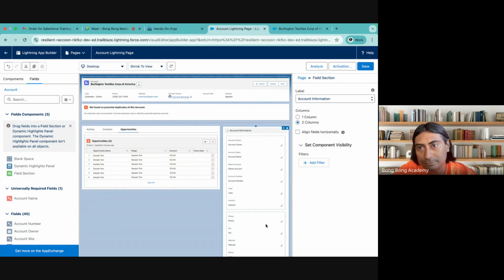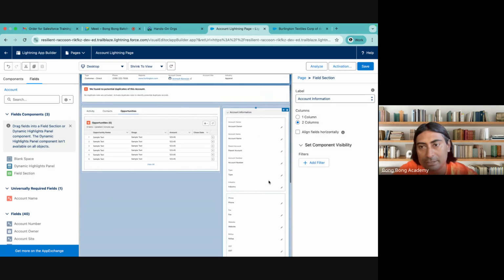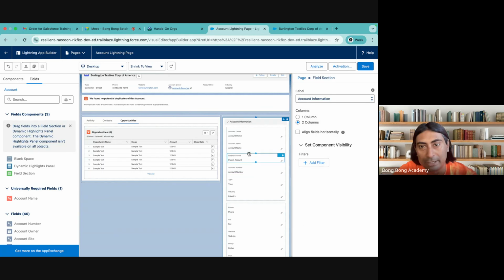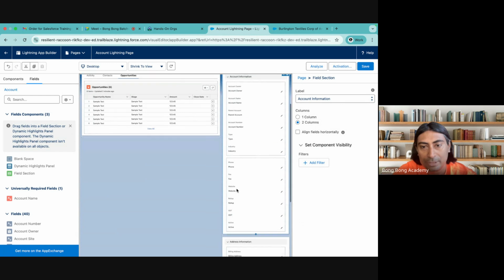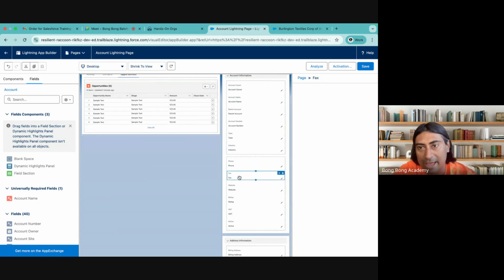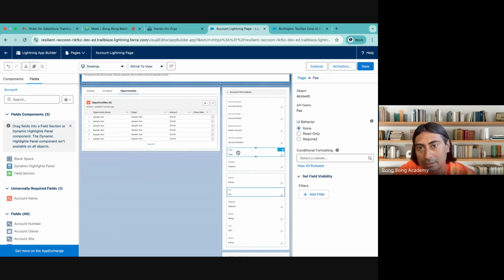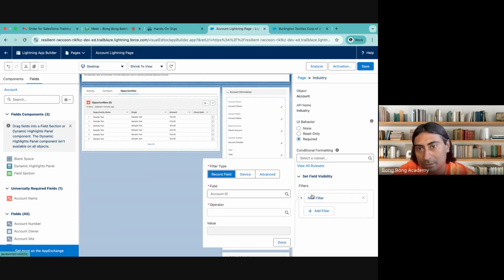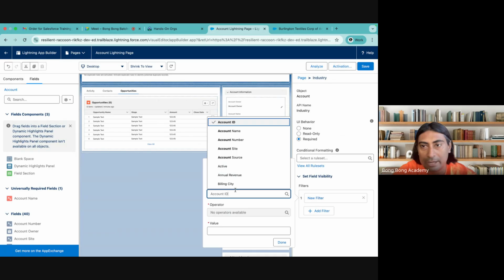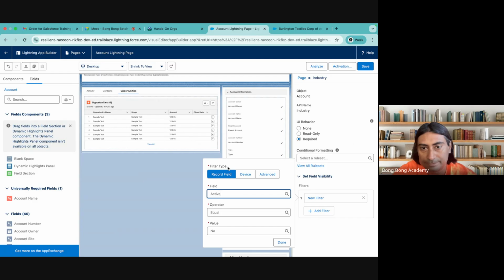Okay, and these dynamic sections can also have the ability now to show and hide fields. For example, I can make the industry field required and visible when the active field is equal to yes.